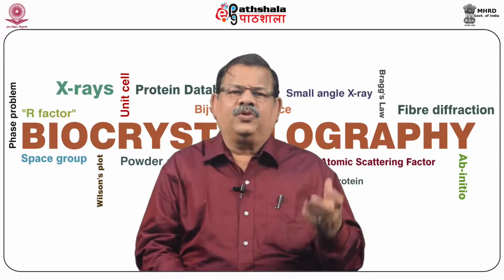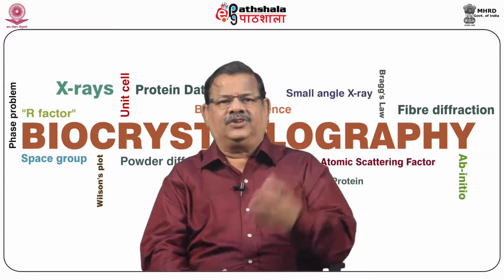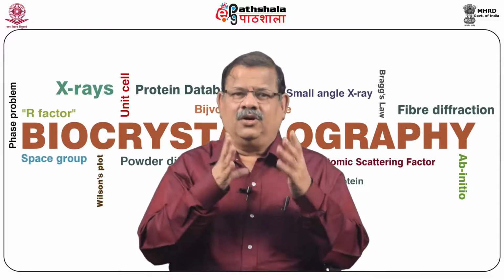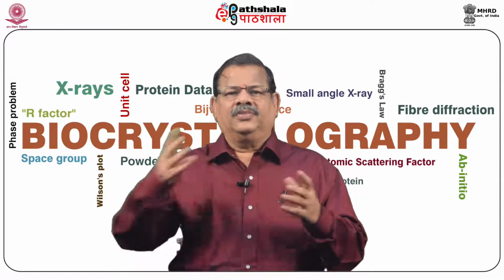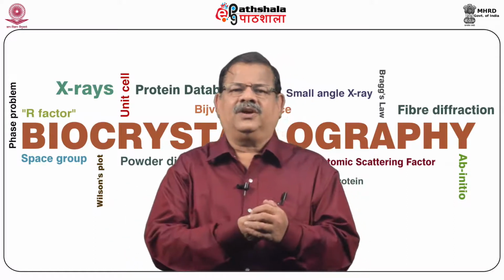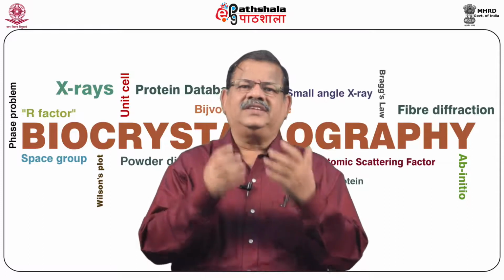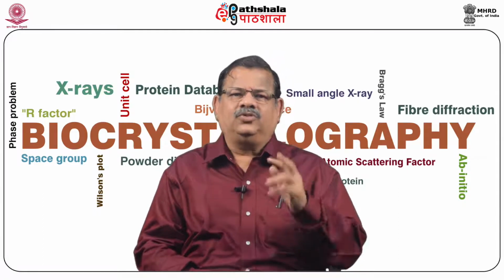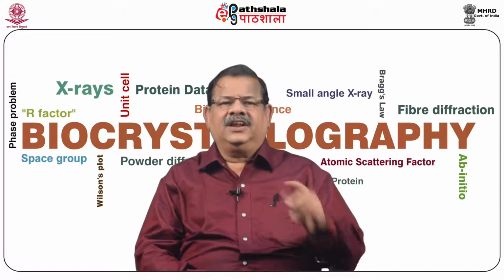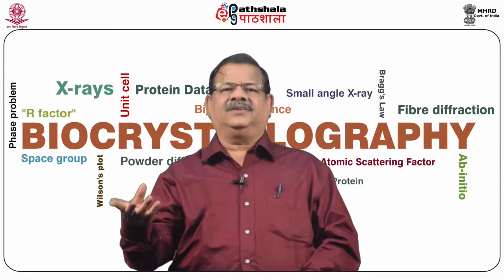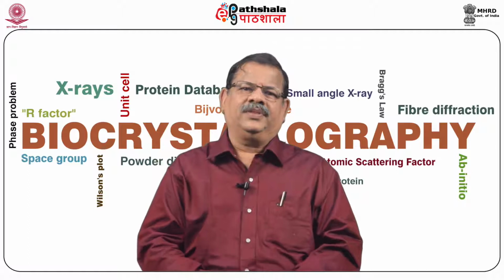You take the native protein and soak it in a heavy atom salt solution. As you know, 50 to 60% of the protein crystal is occupied by solvent molecules. Therefore, these heavy atoms will replace some of the water molecules and sit inside the protein. This is known as the derivative. So we should have at least two derivatives, beyond single isomorphous replacement, to have an unambiguous phase value, which is termed multiple isomorphous replacement.